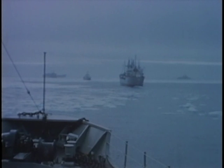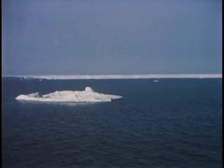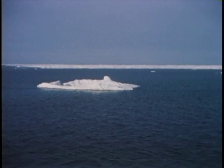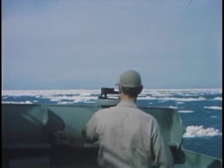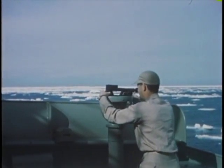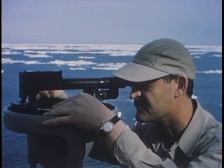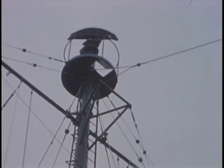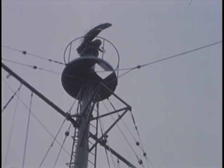Fixing the ship's position in northern waters imposes many problems not encountered in low latitudes. Climatic factors such as fog, low ceilings, and continuous daylight prevent customary celestial observation. Even during periods of good visibility, ice horizons and mirages complicate obtaining precise altitudes of the sun. The best method of navigation is to fix the ship's position relative to identifiable land masses. This is possible in most instances along the DEWLINE. Radar is essential to safe navigation. It enables the navigator to identify charted landmarks and permits ranging on visible bearings.